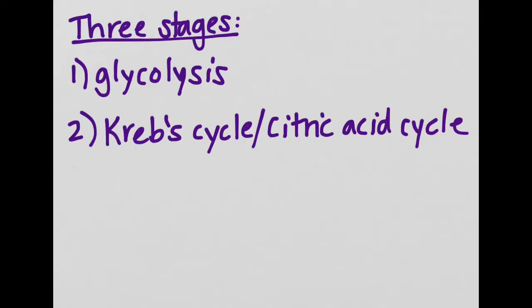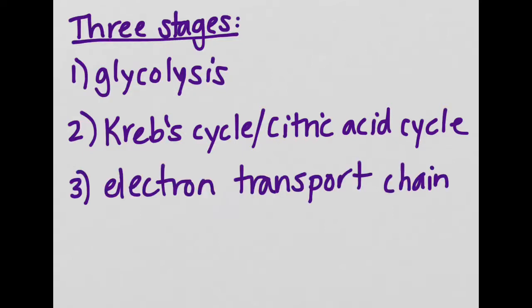As we talked about in class, there are 3 stages to cellular respiration. Glycolysis is going to need to happen first. Again, that is going to happen outside of the mitochondria in the cytoplasm. Then we move on to do the Krebs cycle, which is sometimes also referred to as the citric acid cycle. That's happening inside of the mitochondrion. And lastly, we'll need to use the electron transport chain and chemiosmosis to finish up this process.